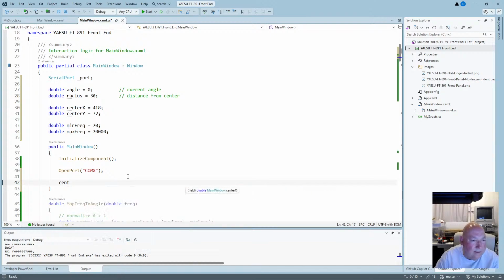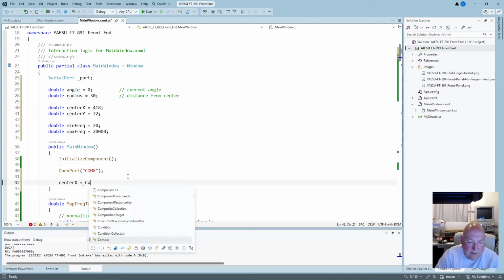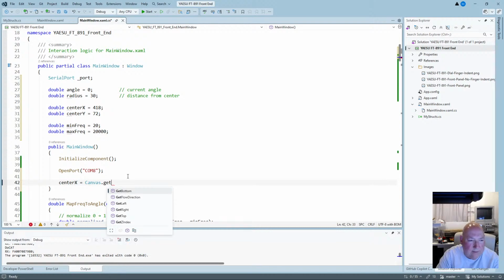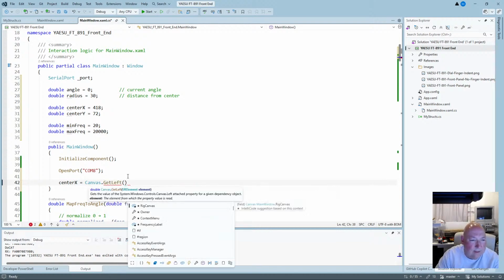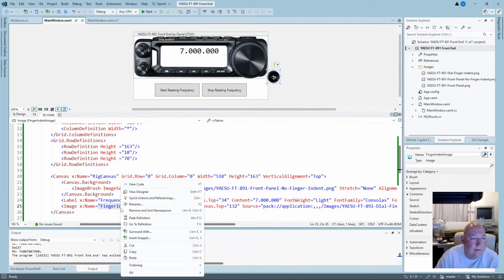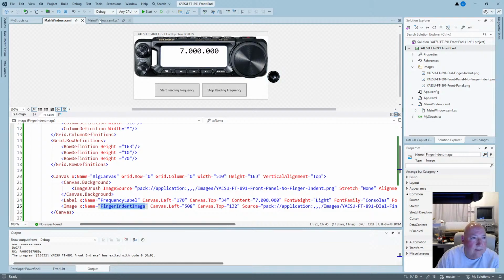Center x equals canvas get left, and the name of the element, finger indent.